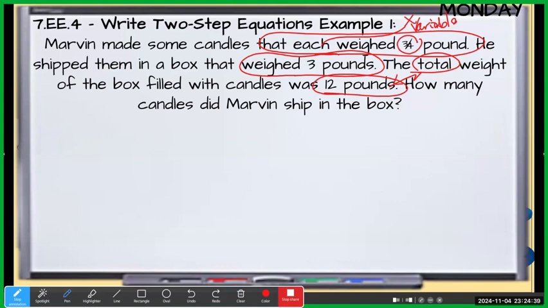We know it's going to be an equation, so I'm going to go ahead and put my equal sign. I like to draw a line through my equal sign, so we have to do things on both sides. That line helps me keep up to know, hey, I did it on that side, and hey, I did it on the other side. To help set us up, what might be the first thing to identify and set up that equation? I'm not doing anything with 12, because they told me 12 is my total, so I'm not doing anything to my balance.